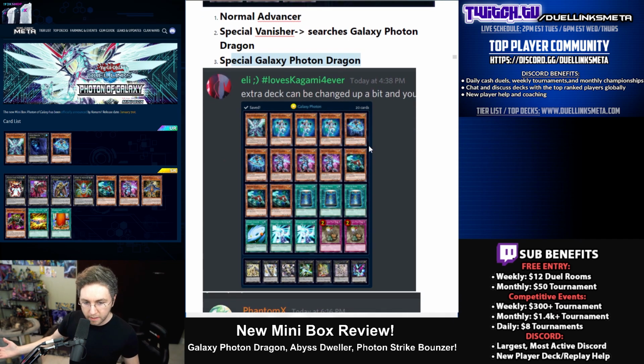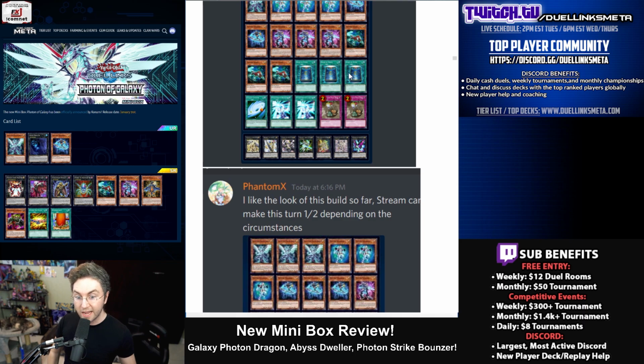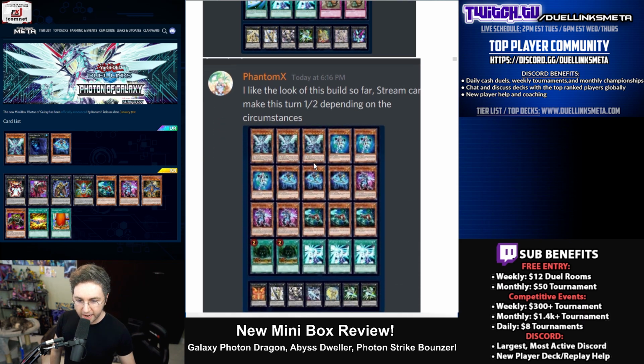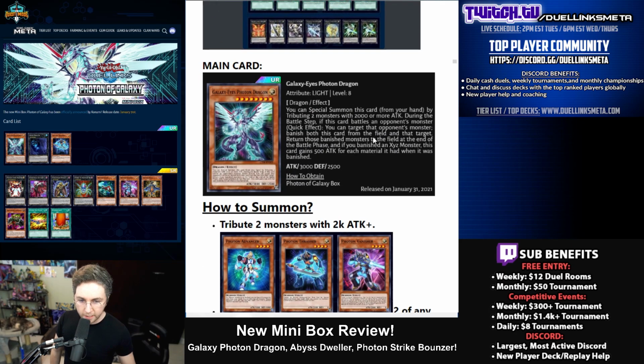Here is a community example of what the deck could look like. Don't worry about Book of Moon, that's always optional. It's not a mandatory card in any deck that's being played in. Here's another deck idea, not playing Book of Moon, playing Trunade. Let's talk about the main card.